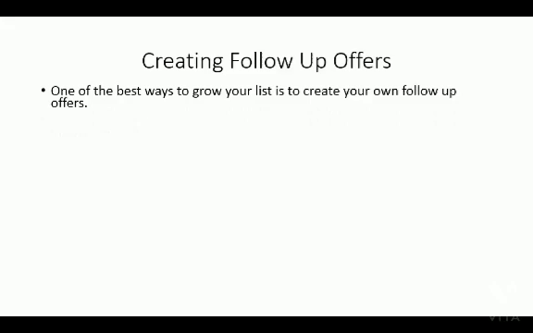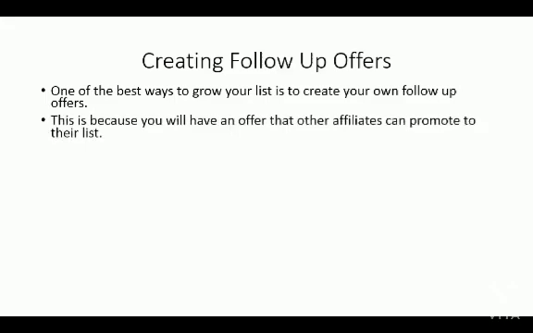Now, one of the best ways to grow your list is to create your own follow-up offers. And the reason is because you will then have an offer that other affiliates can promote to their list. So think about this. In the same way that you'll be promoting affiliate offers, people will be able to promote your offer. That means that you'll be able to leverage the traffic and the subscriber list of other marketers.